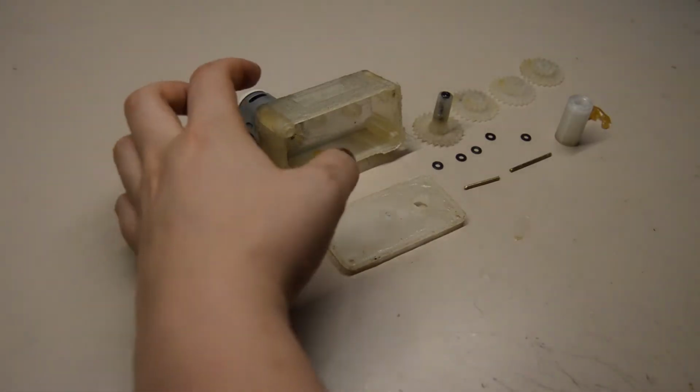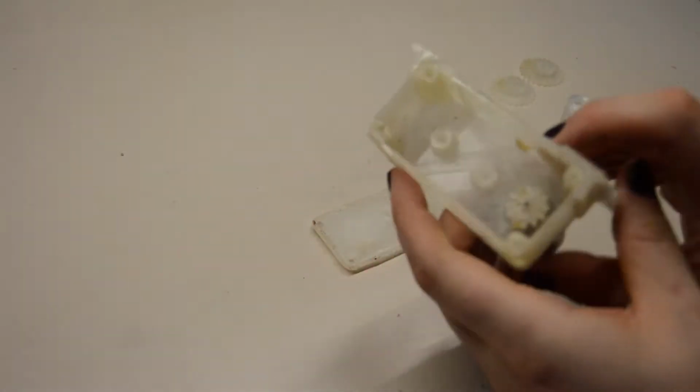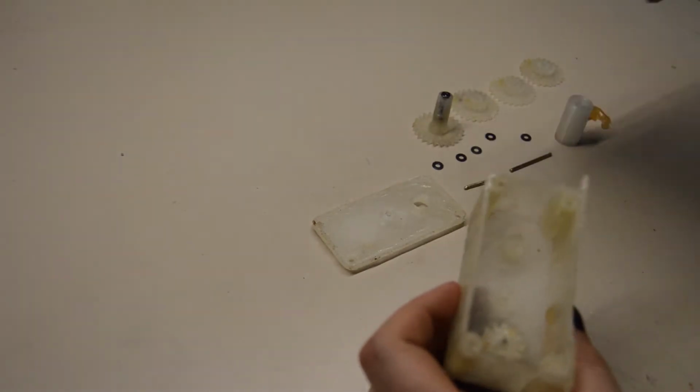Welcome. Today we will assemble this gearbox. Here's the housing. We have 4 gears here.